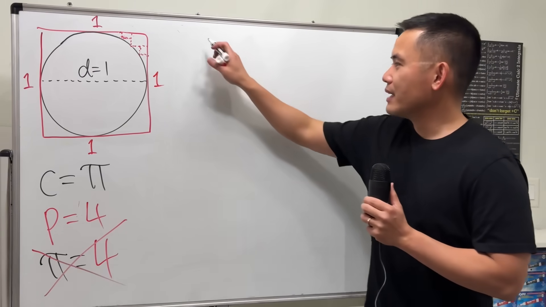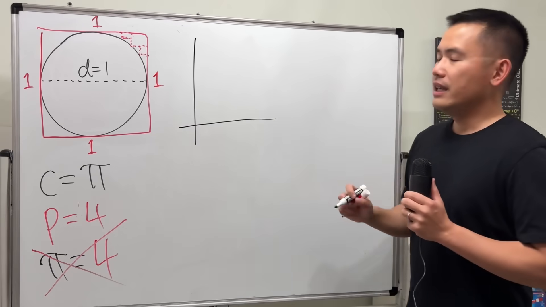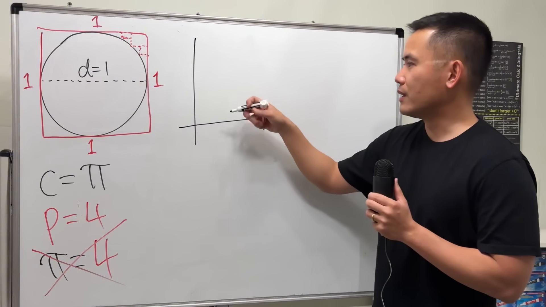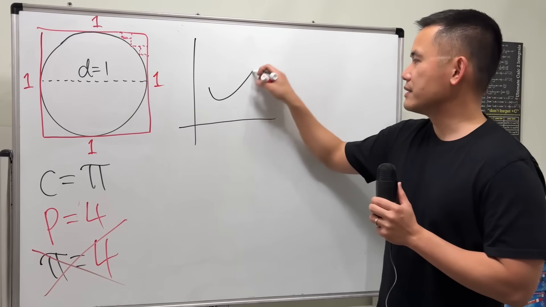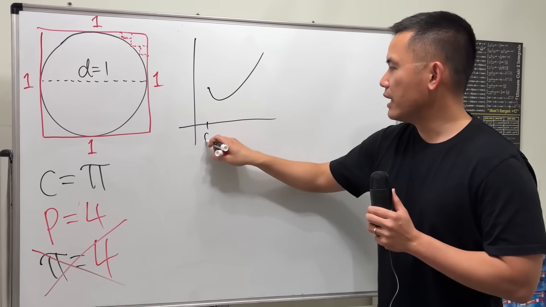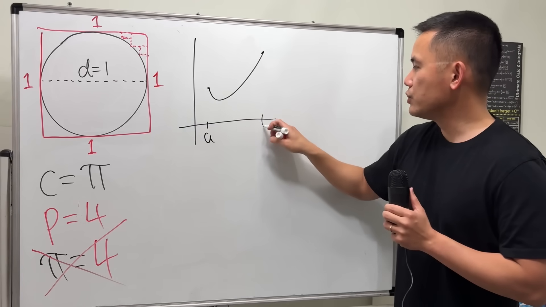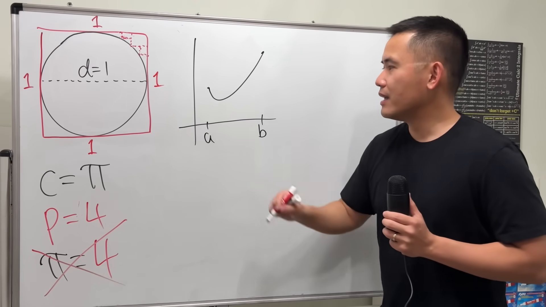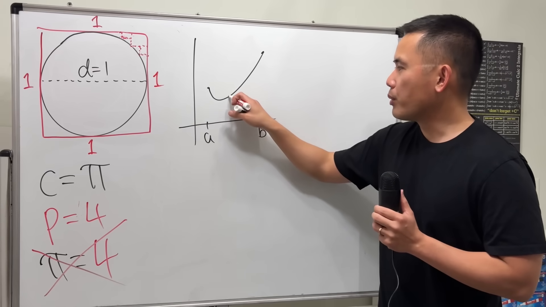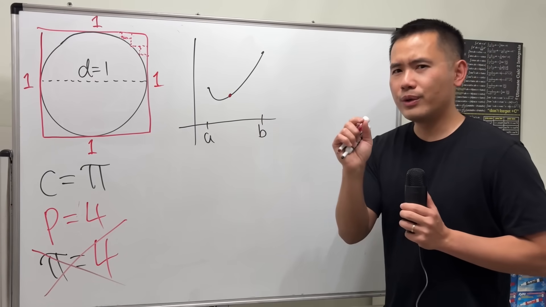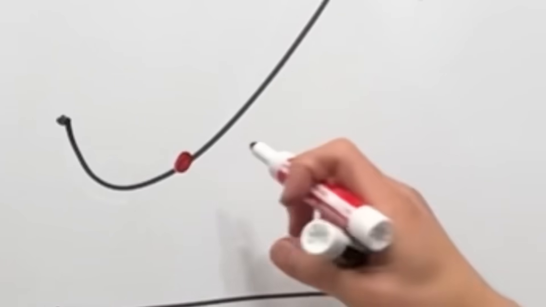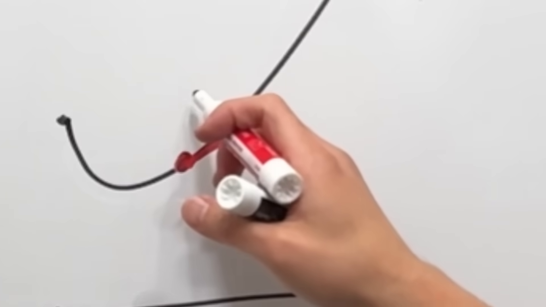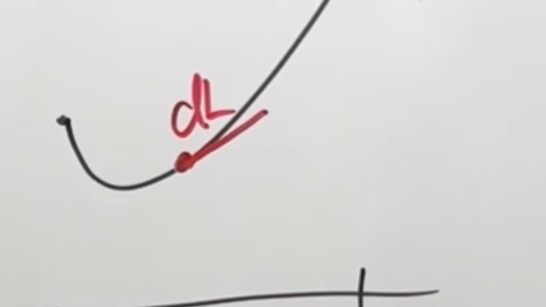Let me show you. Let's say we have a piece of the arc, or curve, that looks like this. And I want you to find the length from A to B. This is the formula. The idea is that you pick a point first, and then you are going to draw a tangent segment, something like this. This right here, I'm going to call it DL — it's a small portion, just like the change of the arc length.